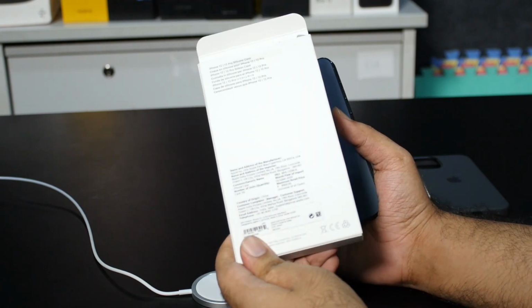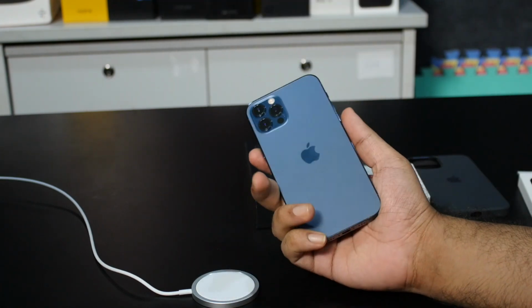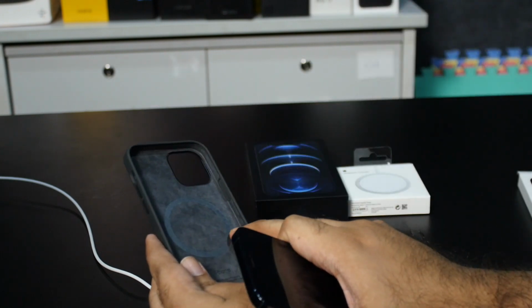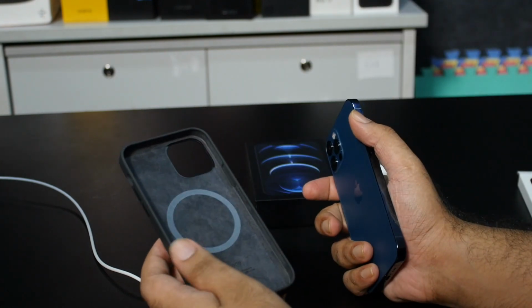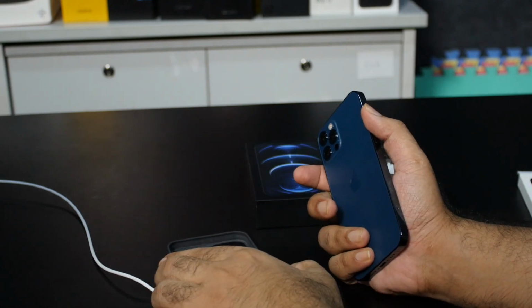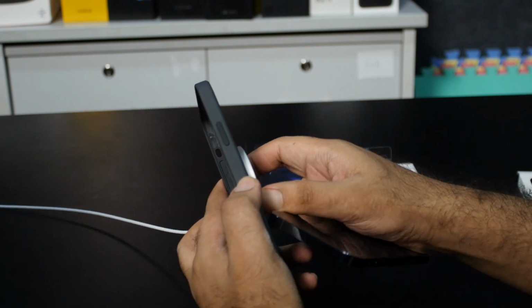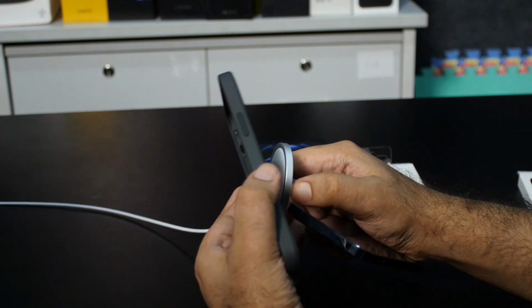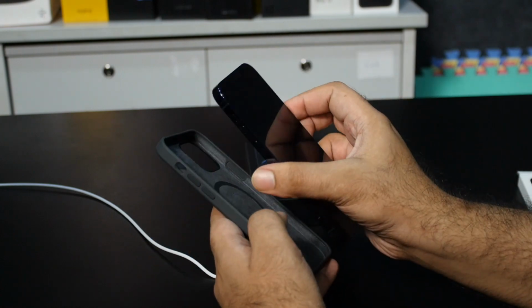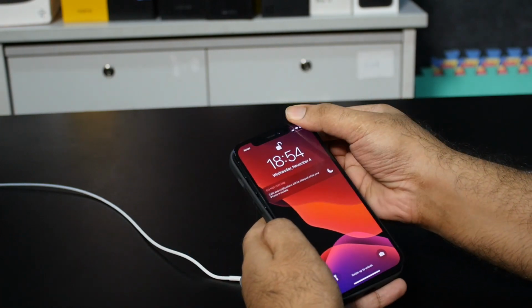And this is priced at about 4,900 in India. And this case, let's actually snap it on. So you can see it has a special marking for the MagSafe charger and magnets. This case also comes with built-in magnets. As you can see, it will slap on by itself as well. And you can charge through the case. You don't have to remove the case in order to get the MagSafe charging. So we're going to be actually placing the case here as well.